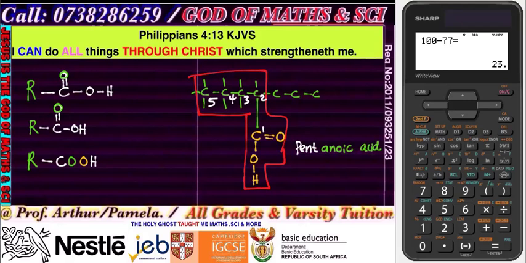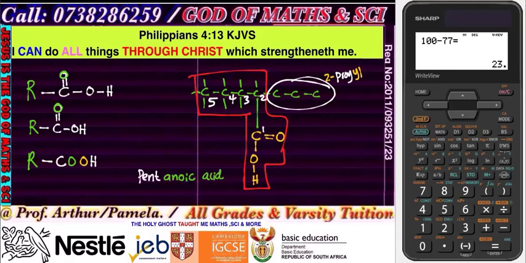Then this one in white, there are your branches. There's only 3, prop, so it's propyl. But it's in address number 2. So it's 2 dash. That means I need to take the parent name, put it here, and then put the branch, meaning 2 dash prop. So that will be the whole name, meaning 2-propylpentanoic acid. Do you see that?